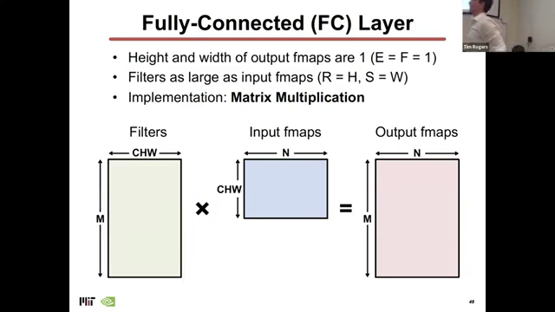Fully connected layers boil down to a straight up matrix multiplication. Okay, so you have the dimensions of all of your input data. And what I said about these letters, right? To think about how a fully connected layer works in terms of channels, heights, widths, and all of these different dimensions, you basically have M rows in your filters, and then you have CHW wide rows, and then you multiply that by N FMAP. So this is your batch size, right? As you put new batches in, you're getting new columns of the activations, and then CHW is the height of the thing.